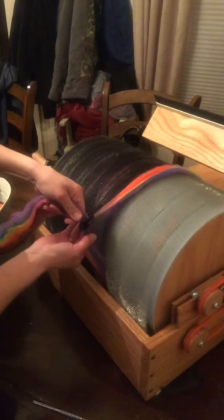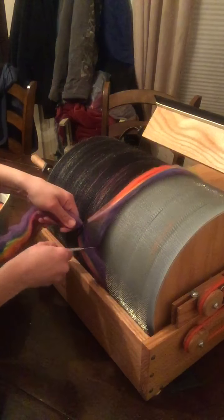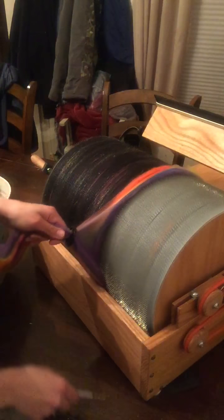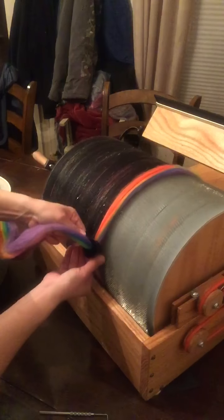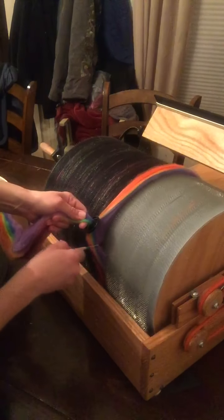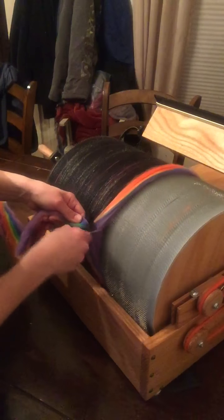And you just keep doing that all the way around. You pull up on the wool. Draft it out a little bit, push back down. And you want to keep in mind what fiber you're using and the staple length of it.